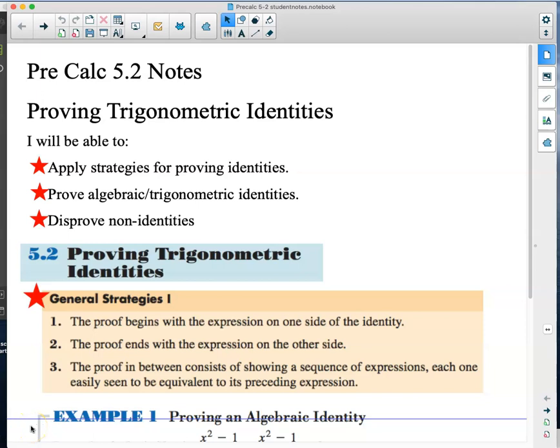We are still working on all these objectives. One of the things we're going to talk about to start off with today is the graphing calculator. You think, well, what are we using a graphing calculator for? Yesterday, we had to use it because we had options for what we could prove, and we didn't know which of those were actually provable. Today, we're going to use those to talk about situations where the proof can't happen, where you're looking for a counterexample. So we're going to apply strategies for proving identities, and that'll include trying to find a counterexample and prove algebraic and trigonometric identities.